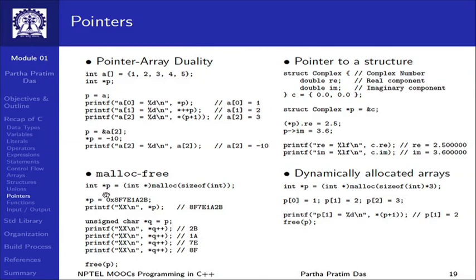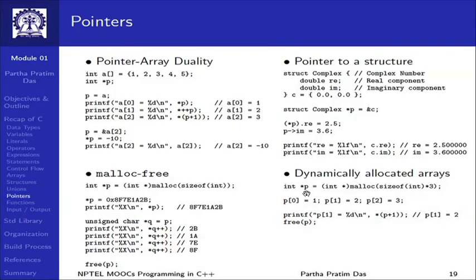Then pointers are also used in terms of dynamic allocation. I can dynamically allocate using malloc, and I get a pointer which does not have a specified type. We say that is a void star, and we use a cast, which has to be done forcibly by the programmer, to cast that to an integer type pointer. This is an interesting code given here. I will not go through the details; try to understand how this code works, how to manipulate with pointers, and if you have questions, you can ask us on the blog. We can use pointers for dynamically allocating arrays as well.